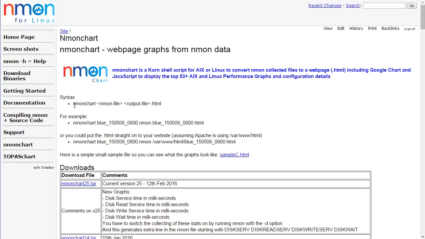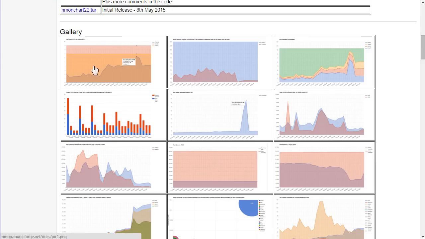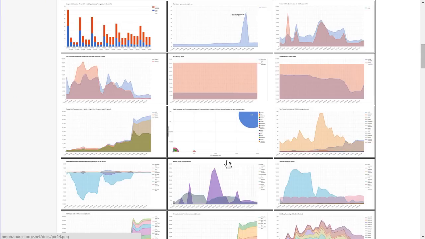And so we have a little example of how to actually use it. Here's the latest release. You click on here, you wait 5 seconds and it will download. It's only a few tens of K in size, and there's a sample file and some other things that might be useful. If we go down in here, we'll see some older versions. We have a gallery of all the graphs in here, one of everything. We're going to show you these live.